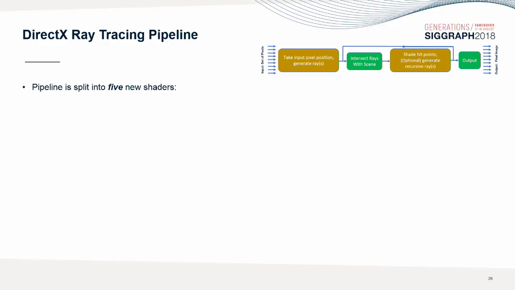All right, so now let's actually get into the meat. What sort of shaders do we have in DirectX? It turns out this very simplified pipeline that I invented up there, I'm pretending that's what it looks like. It's actually split into multiple different shader stages. There's a ray generation shader. This is going to run once per algorithm or per pass, and this is what starts your ray tracing. This is where you take your pixel information and turn it into rays.